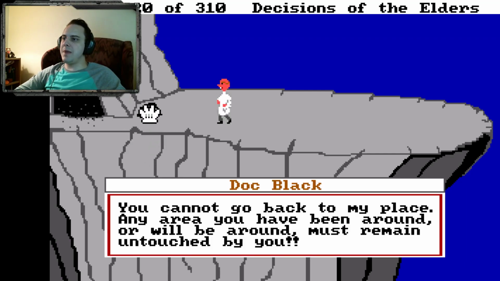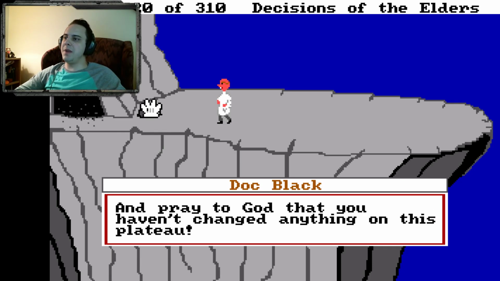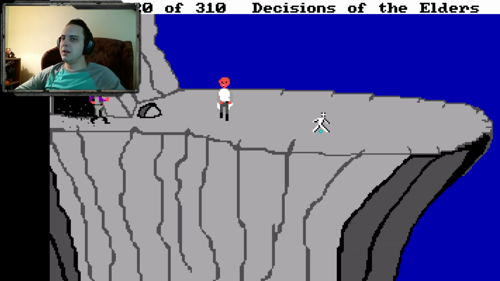You cannot go back to my place. Any area you've been around, or will be around, must remain untouched by you. And pray to God that you haven't changed anything in this plateau. Oh, right.